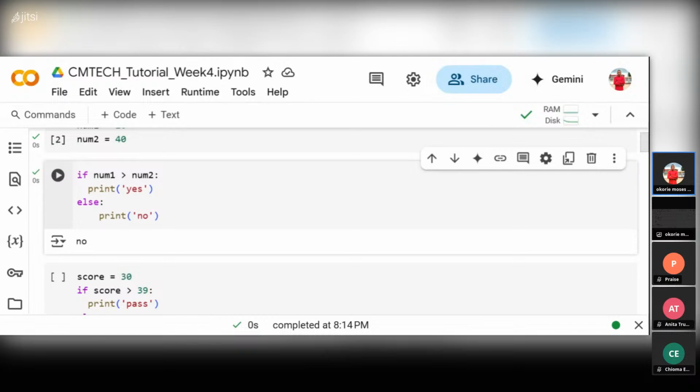Did you get what I said? In a tertiary institution, secondary school or primary school, if a particular score is in the range of 70 to 100, it is A, right? And if a score is lesser than 30, it is a fail, right? I just want to hear from you. I just want this class to be interactive.